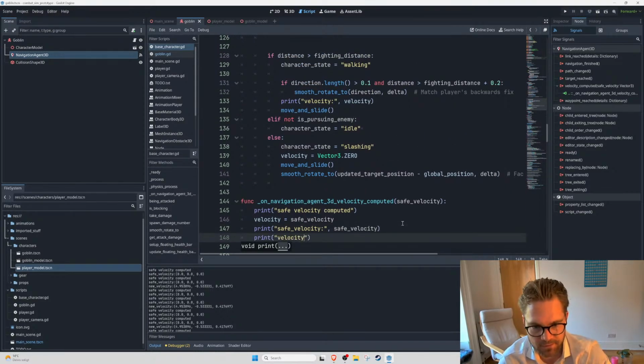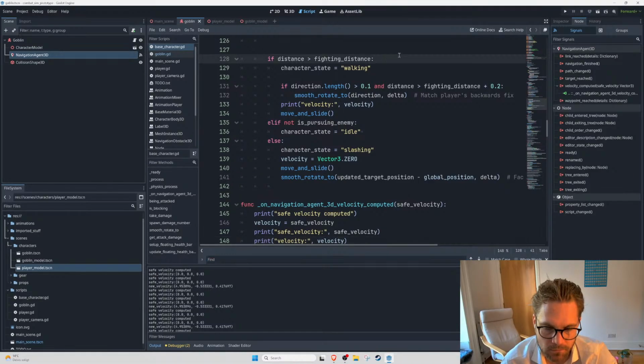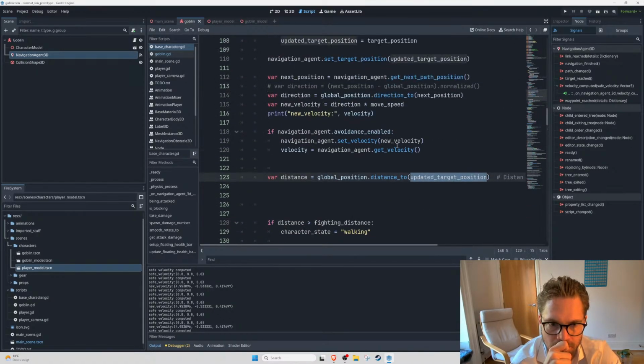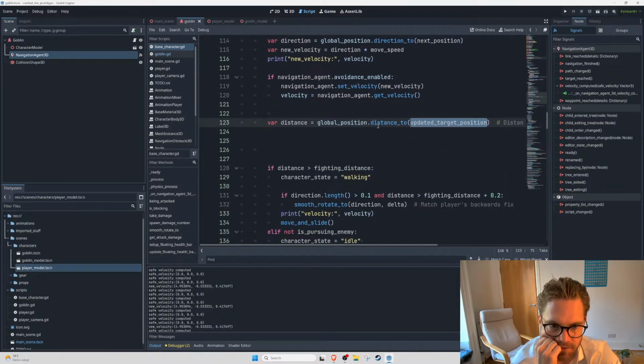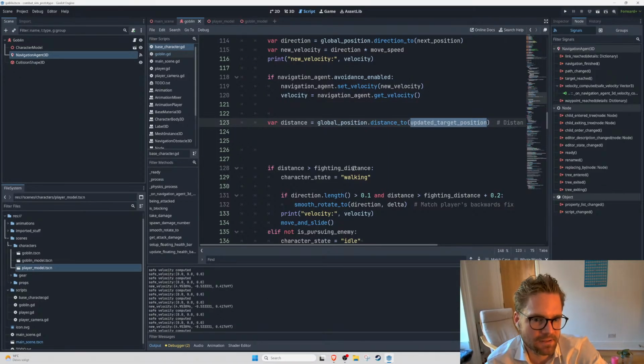Print velocity. Updated target position. Something is up here, and I don't really know what.